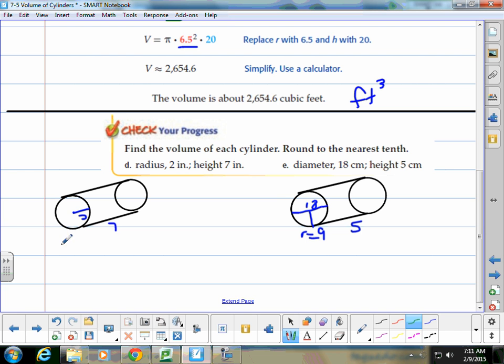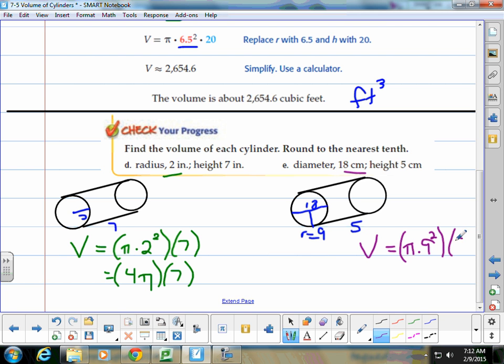So for this one, you're going to do volume is base area. So that's going to be pi times the radius squared times the height of 7. So you remember, in your calculator, you're going to do 2 squared first, which is 4, then times pi, then times 7. Over here, same type of deal. We're going to do the volume is the base area. So pi times our radius of 9, half the diameter, squared times our height of 5. Remember to label in the correct units when you work those out.